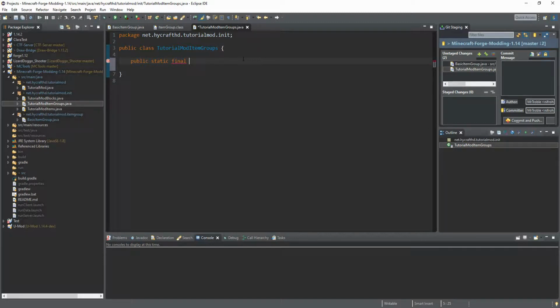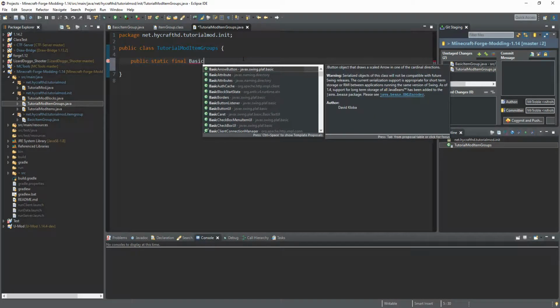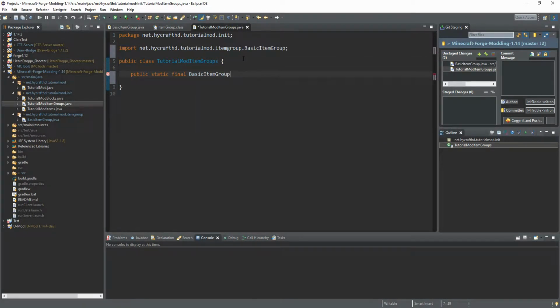will create a new tab. So no, it's not like a singleton. Not at all. Just forget what I just said. So it is of the type basic item group, and we call that group, I don't know, something like that. You can call it like you want, and then we will instantiate that basic item group, and the label would be group, and then we can put in our supplier here.